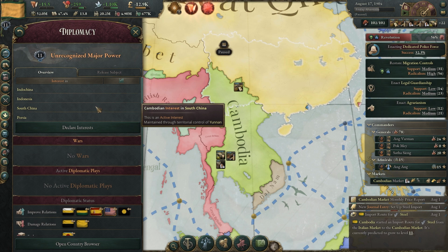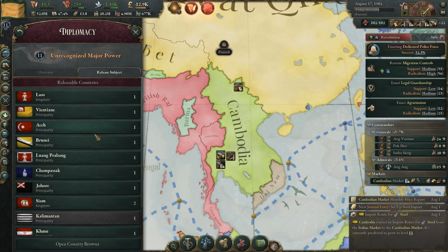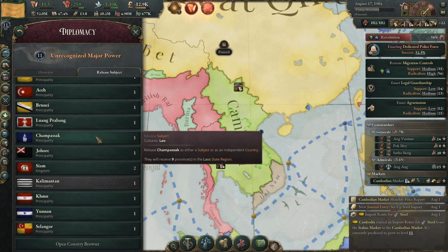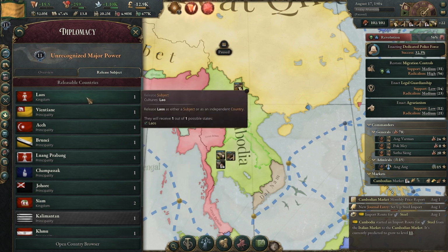The third screen is under diplomacy. There's a tab, release subject. So if you want to release maybe some states, this is what you could do if one's causing you a lot of problems. Like, for example, maybe I have one where I took over a culture that's having a bunch of turmoil and I don't want to have to deal with it. You can do that, and what they'll do is they'll end up becoming a subject.